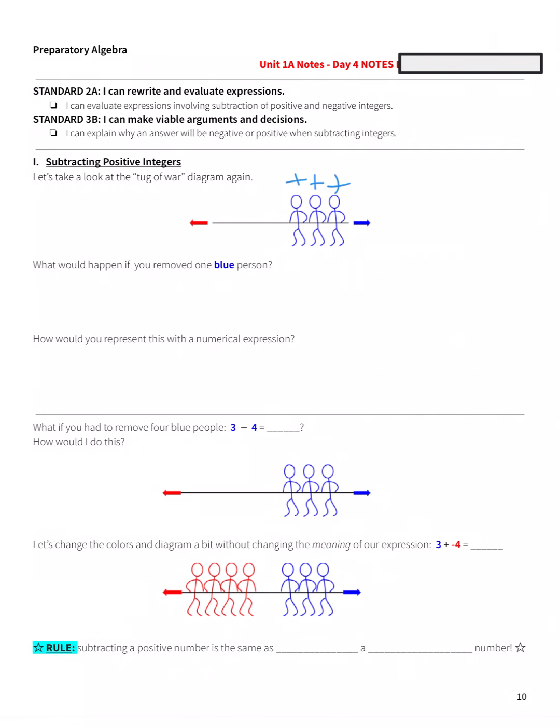Take away 1, all right? How many are we left with? We're left with 2 blue. And how would you write that with a numerical expression? Well, start with 3 positives, and then we subtract 1 positive. So we're left with 2 blue, or simply the number 2, a positive 2. All right? Seems pretty simple. You guys have done 3 minus 1 before. Now let's look at the next one.